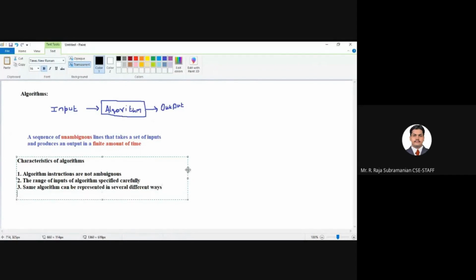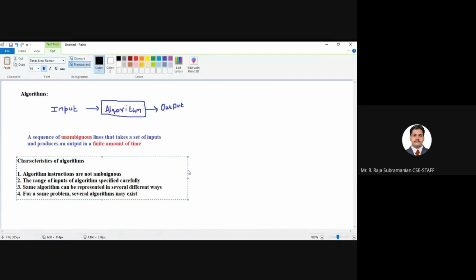Next, the fourth one is, this is actually the continuation of the third one. For the same problem, several algorithms may exist. As I said first also, right? If Luchran and Murali are coming and saying to me, sir, I solved the program and I got the output. Who got the output in a small amount of time? They'll be the winner, right? So many algorithms may exist, and who solves in a small amount of time will be the winner.